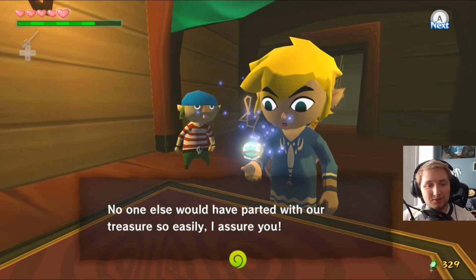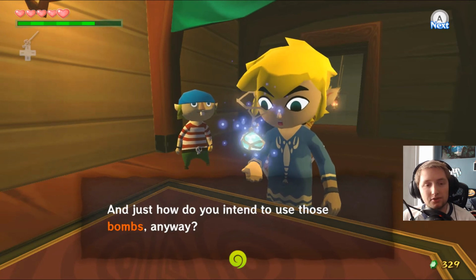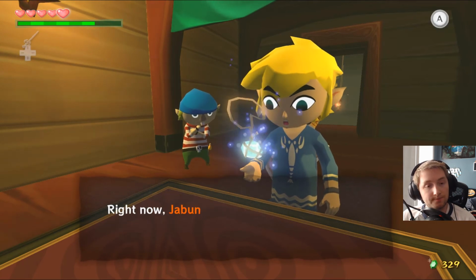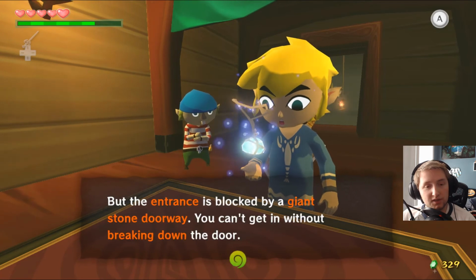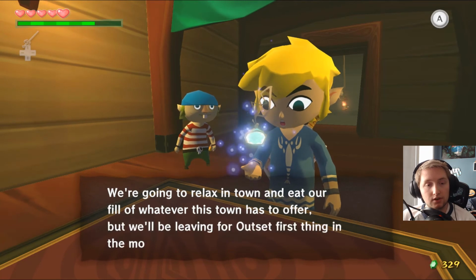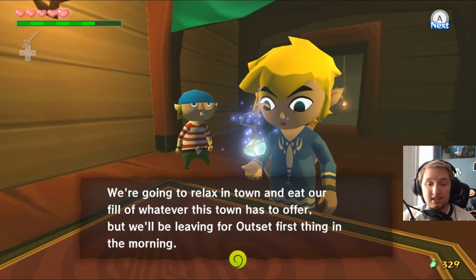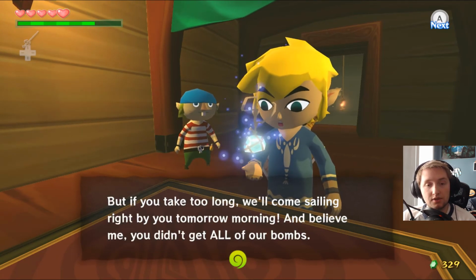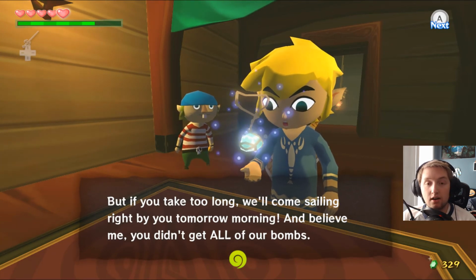no one else would have parted with our treasure so easily, I assure you. And just how do you intend to use those bombs anyway? Don't tell me you're going after Jabun's treasure too. Right now, Jabun is hiding in a cave at the back of the island you were born on. But the entrance is blocked by a giant stone doorway. You can't get in without breaking down the door. We're going to relax in town and hear our fill of whatever this town has to offer, but we're leaving for Outset first thing in the morning. If you manage to find Jabun tonight, then I guess you win. But if you take too long, we'll come sailing right by you tomorrow morning. And believe me, you didn't get all our bombs.